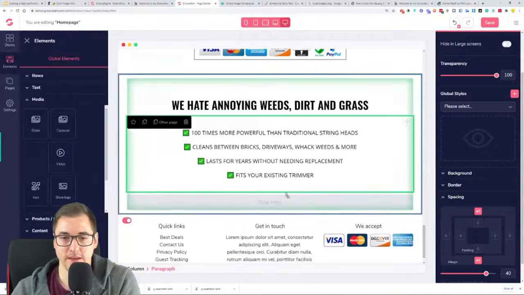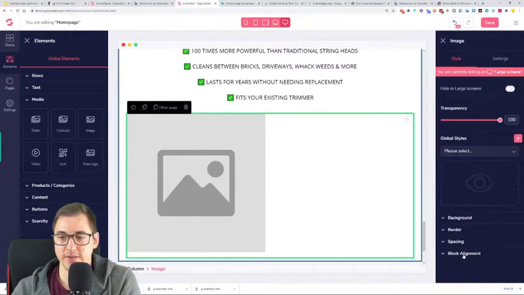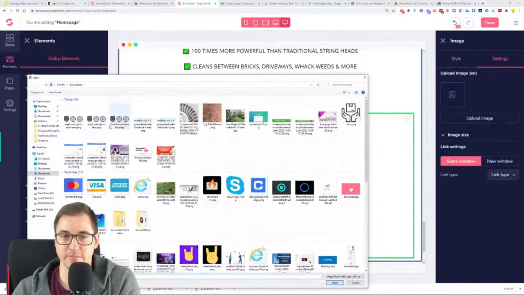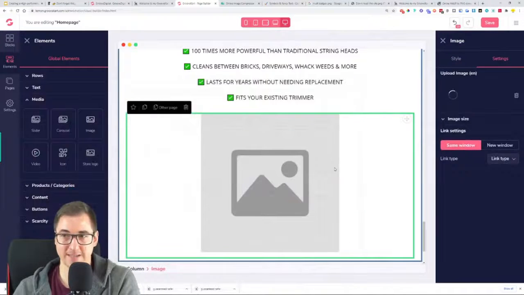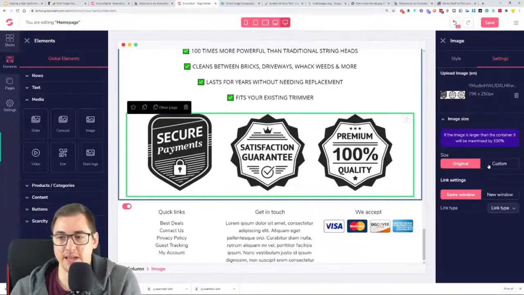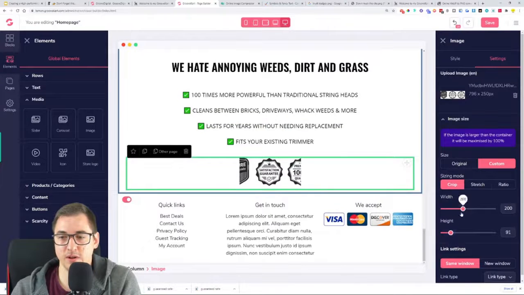in here. Click on the image, make sure that it is centered, block alignment, center, settings. I upload the image that we just got, the minimized, compressed image, and then let's just play with it again. Let's go into custom, make sure that the height is a bit smaller, and then the width is big enough.